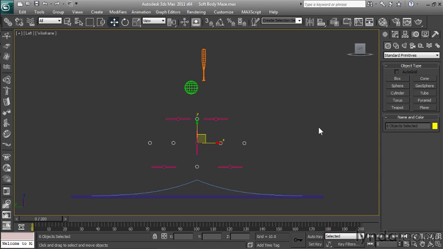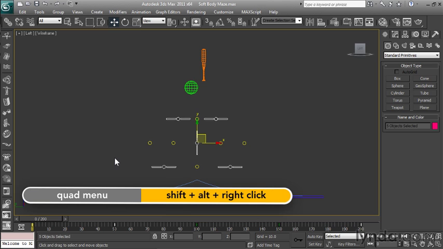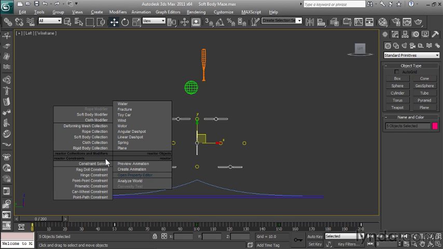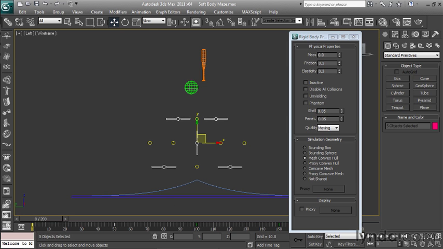Let's now go to work on the spinning pink paddles. To select those, we'll do it one at a time, holding down the Control key once we make our first selection. This time, to gain access to the property editor, we'll use the handy Shift-Alt-Right-Click keyboard shortcut. From the Quad menu in the lower right-hand quadrant, we'll choose Open Property Editor. For the paddles, we'll again leave the mass setting at 0 and the simulation geometry set to Mesh Convex Hull. Because each of the paddles in our scene is animated, we're going to want to make sure to turn on Unyielding.